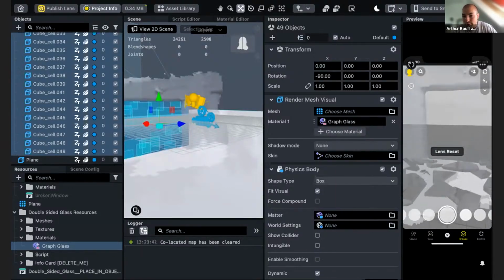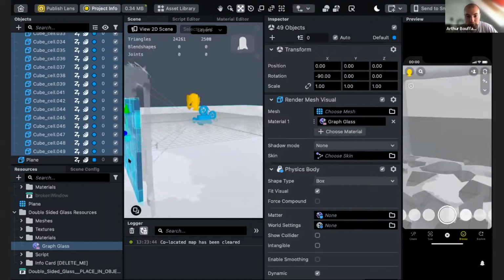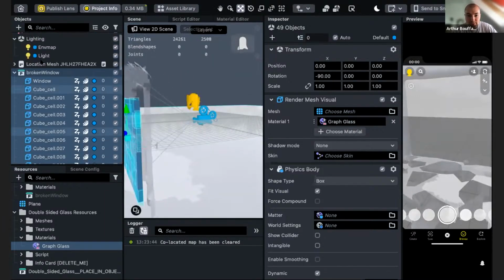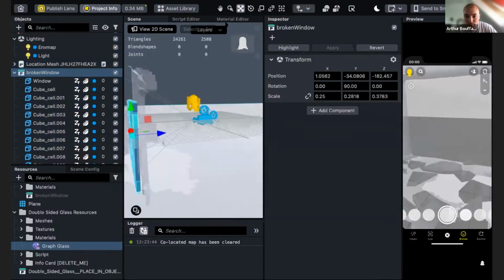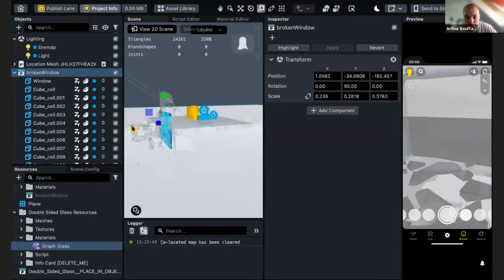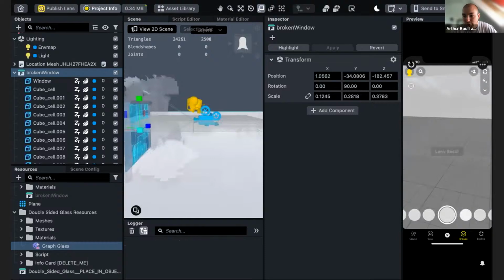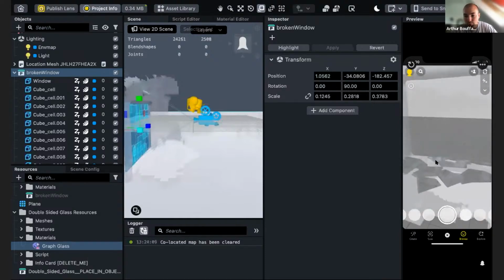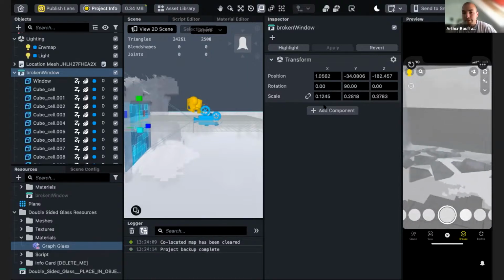So yeah, if I refresh the window here, you can actually see them fall to the ground and look a lot like glass. One thing I am noticing here is that my window is kind of thick, so I am going to make it a little bit thinner. To do so, I should just be able to take this tool right here and slide it like so. As you can see, I'm making the window slightly thinner. If I hit refresh, it's smaller glass pieces, which gives a more realistic look here.